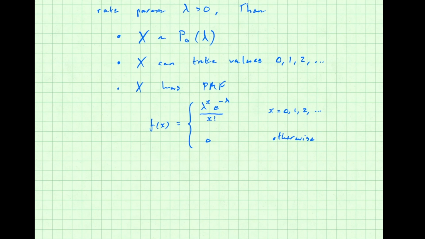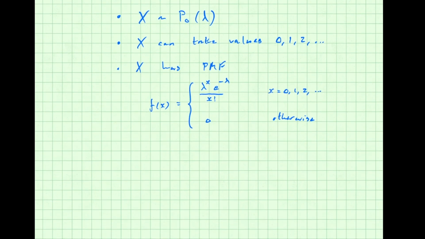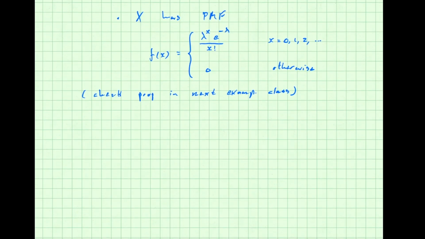I can't see it either. And so in this one, we're not going to check its properties. So check its properties in your next examples class. You'll get a sheet with problems to work on for your next examples class, and it's in there. All right, we'll do a little kind of application, or it's not really an application, but we'll take this thing for a little test drive. So we'll do a little example problem using the Poisson distribution, just to see if we can do anything with it.